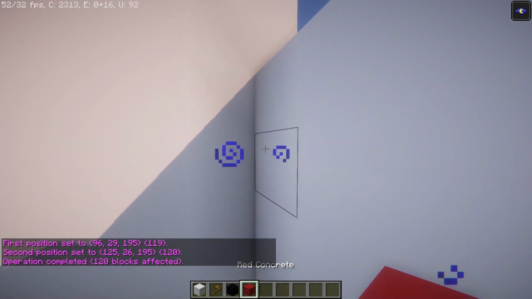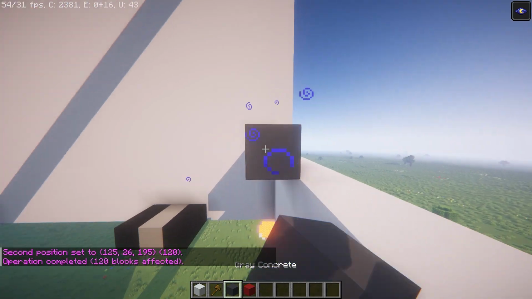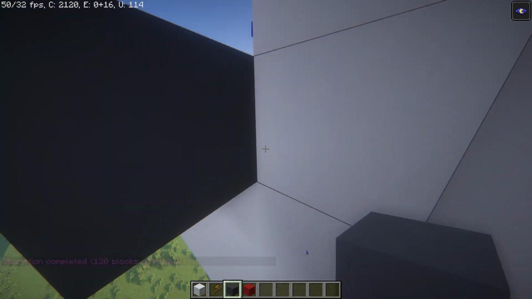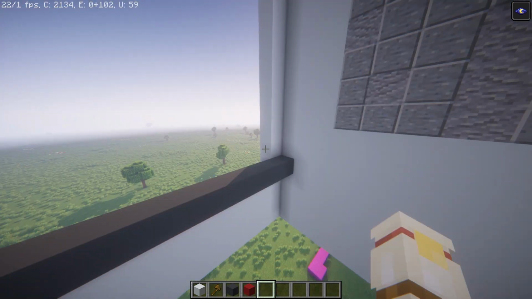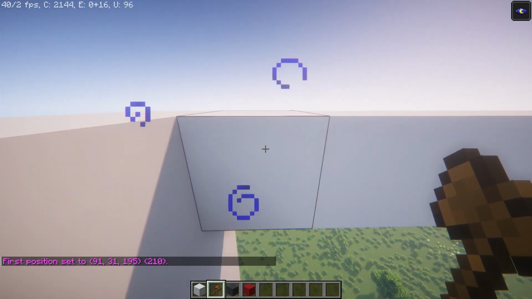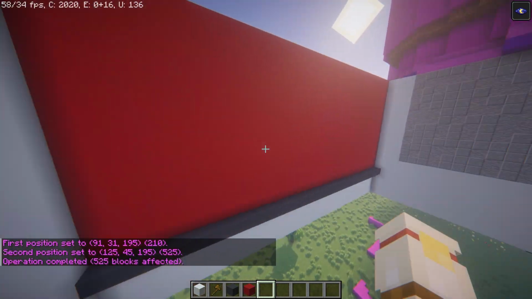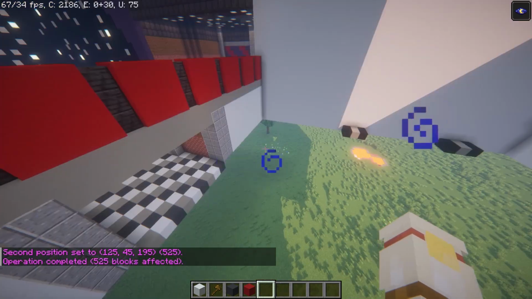And then this next part, oh wait, sorry, not black concrete, we need gray concrete. And then the gray concrete will just be 1 row right above the white concrete. And it will look something like this. And then the rest of this wall is all red concrete. So from this end, all the way up to here, is all red concrete. This is what it should end up looking like. And when we decorate it, this will look a lot better.